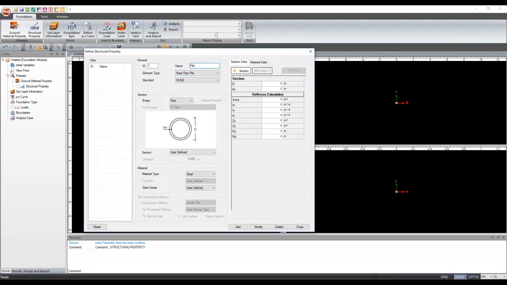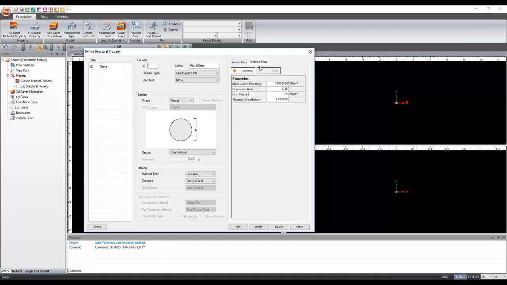First, the pile with 800 as the diameter. For the pile type, we choose a cast in place pile for today. For the shape, let's go for round. This is concrete, and the diameter is 0.8 meter. The stiffness is automatically calculated, and this is a concrete property with modulus of elasticity, Poisson's ratio, unit weight, and thermal coefficient. Just press add.